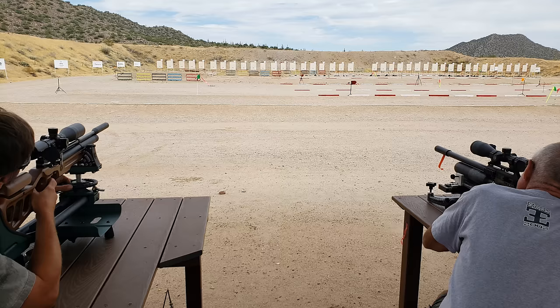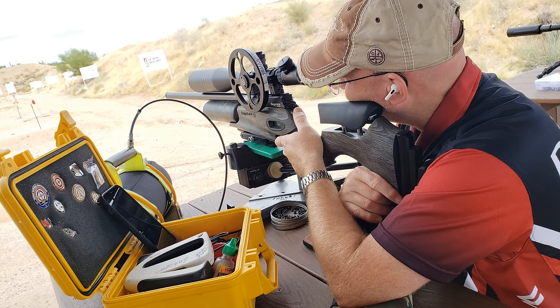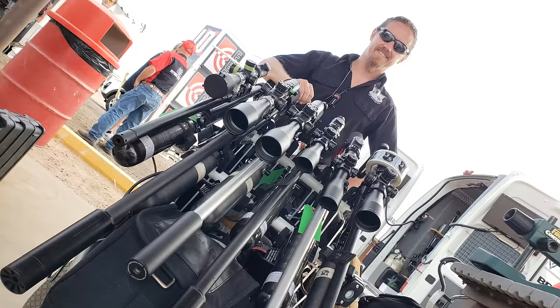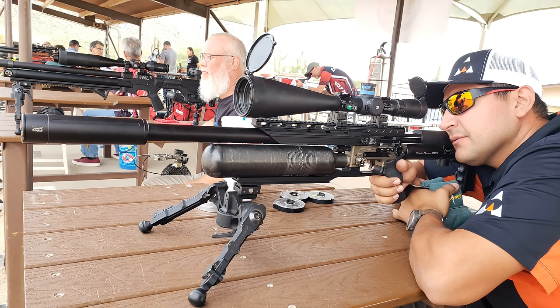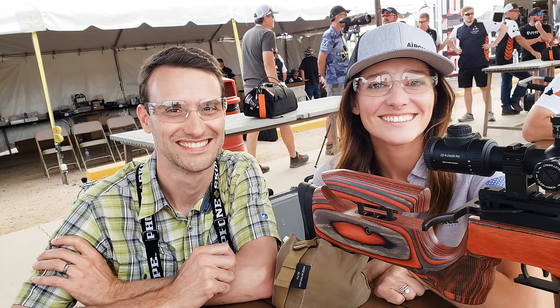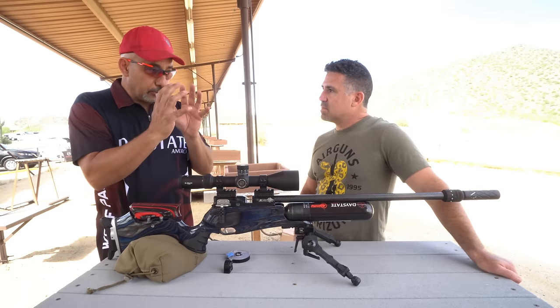So this is the Athlon Cronus. And that's the other thing: spend the money on it. Get the good optics. I've tried hodgepodging and using the scope off this rifle or that. Get yourself some good optics. I was swapping for the speed event, running a lower powered scope, and then going back to the big one, I had a Citron for the 100 yard. Bouncing back and forth, I don't like doing that. This scope will go down to 4.5, I think. So for speed events, I turn my power down. I run 6 to 8 power. I don't want a super tight field of view.